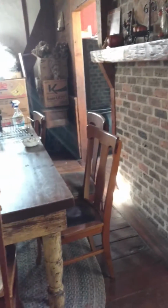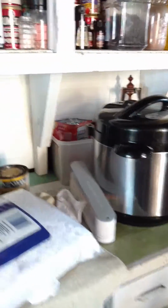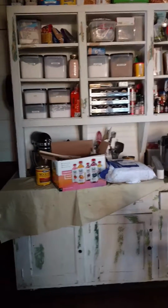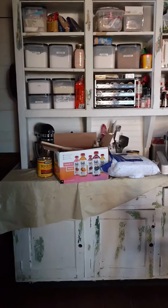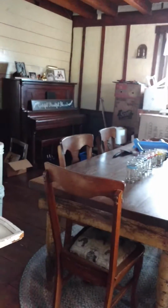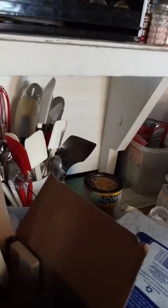Yeah, it's a mess, like all our box kitchen stuff from the last house, and now we had this in the kitchen, which is really awesome, but you really can't fit very much, and it wasn't good usable counter space because the old paint's popping off, and I'm sure it's lead paint too, and it was always in our bowls, and we'd have to rinse everything out before we could use it. And anyway, I love the piece, but I am going to sell it, unfortunately, because it looks very crowded in the dining room with this in here. So anyhow, that's going to go, but we moved it in here for now because until we have the new cabinets, we don't have space.